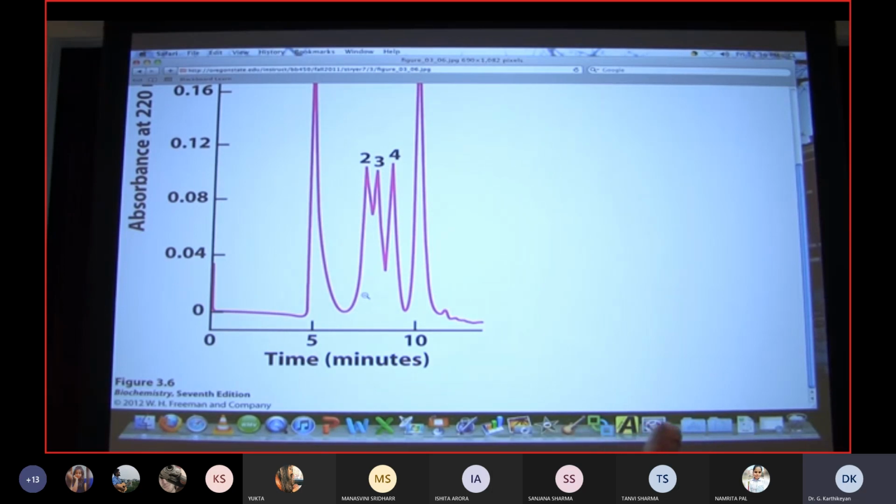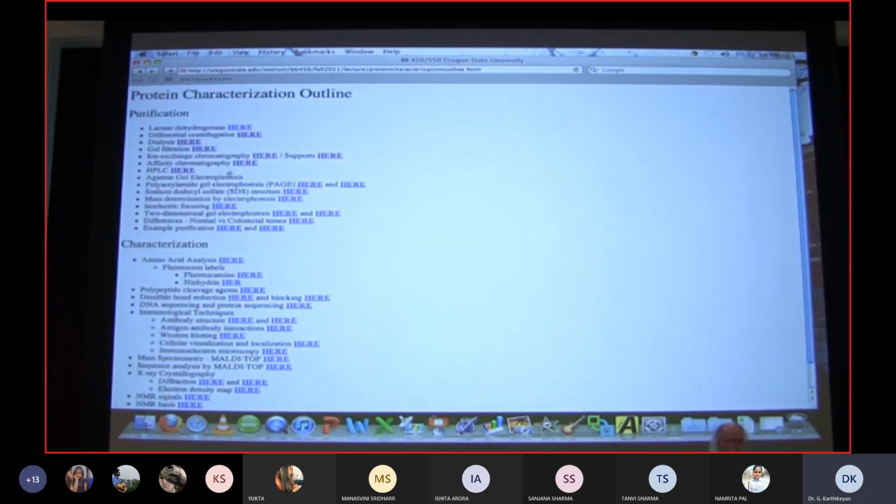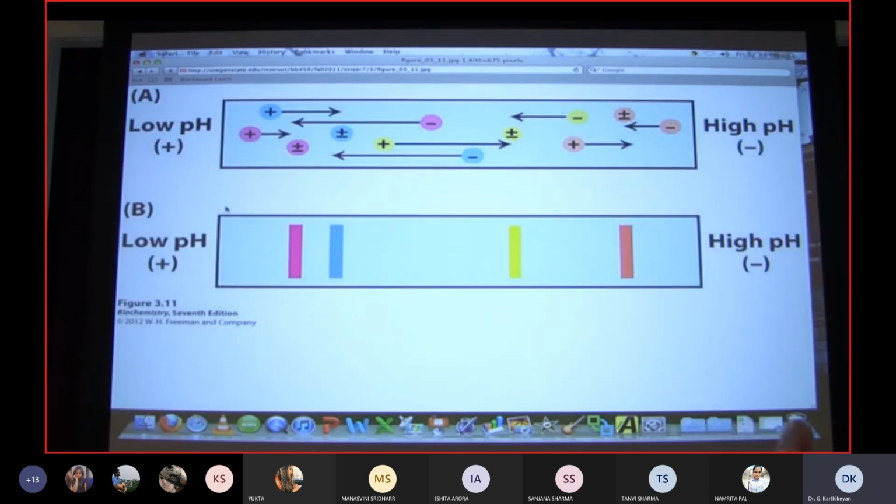Now, I want to spend a few minutes telling you about a couple of techniques that get into some really cool stuff with respect to purification of proteins. I'm going to skip down, and I'm going to come back and talk about polyacrylamide gel electrophoresis and SDS later. What I want to talk about right now is an interesting technique called isoelectric focusing. It is a little difficult to conceptualize, but I'll try to do it here.